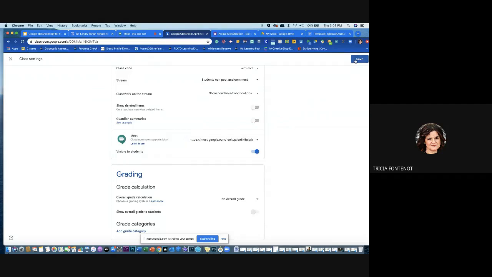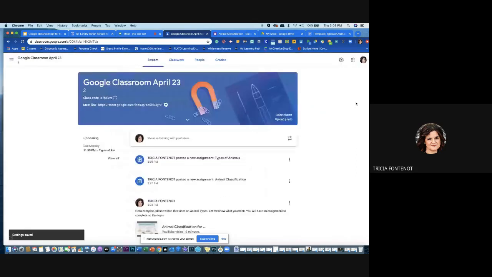And you're going to click save, right? Because you want that to become active. Once you do that, you're going to see that your Meet link is right here. So students aren't having all kind of trouble, and you're not having to email them when you have a Google Meet. You can assign a Meet and then just say, hey, click on the title banner of our Classroom, and you'll be in the Google Meet.